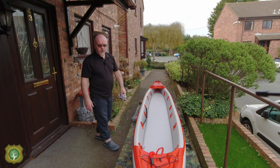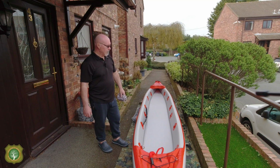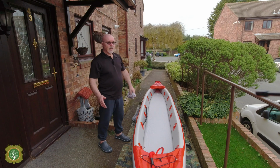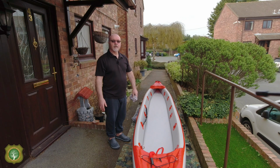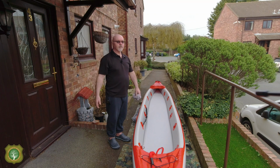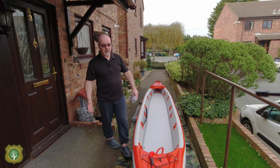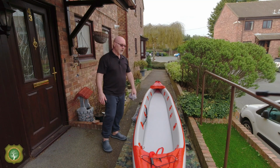The only time I've used the 9-inch was when it was choppy on one of the lochs in Scotland, because obviously I was getting a bit buffeted. The other thing with the 9-inch, when I have gone out on a calm day when the water's like a mill pond, it's very, very difficult to maneuver, especially on your own. With a 9-inch skeg, you've really got to put a lot of work in to yaw, to go left or right. So I tend to stick with the 3-inch all the time, although I carry the 9-inch with me. If I do have an issue, I can get out and change it over.